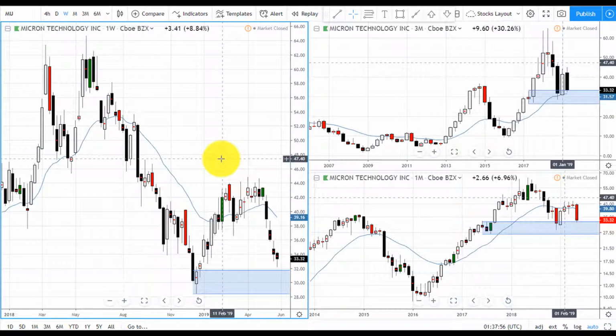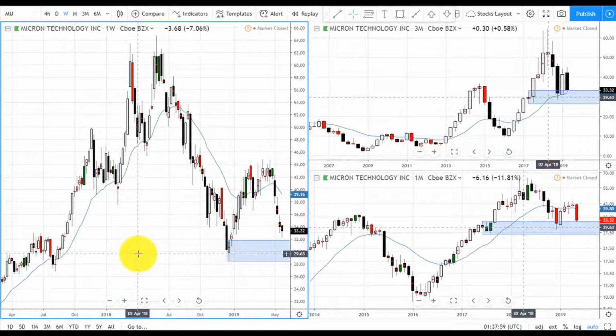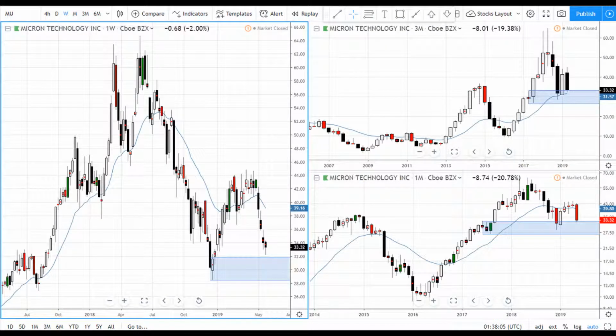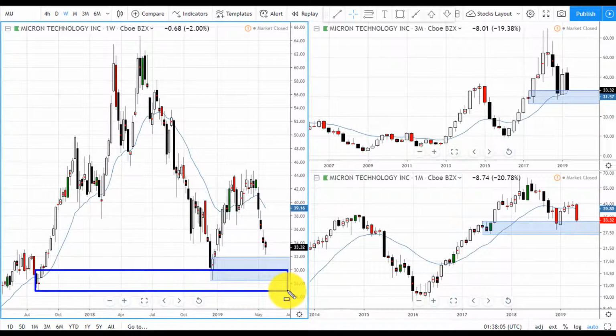So on the weekly chart, we can see that price is respecting this level again. Let me draw this. Price is respecting this level right here. It respected this level right here and then it rallied, but then it was stopped by this level of supply zone and then it dropped again. But then we see that when it did this, it created this demand zone here that I have right here. And the question is, if it goes down here, is it able to rally back up again to the $44 price range? That's the question.